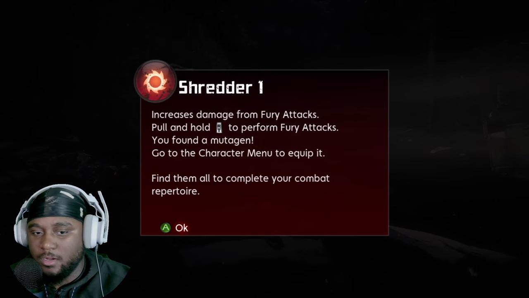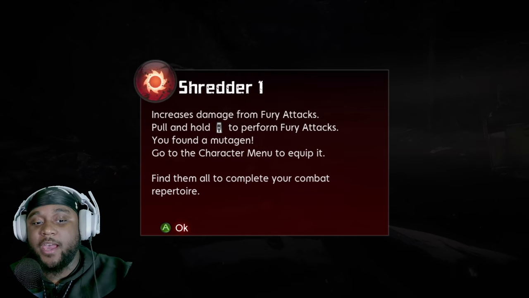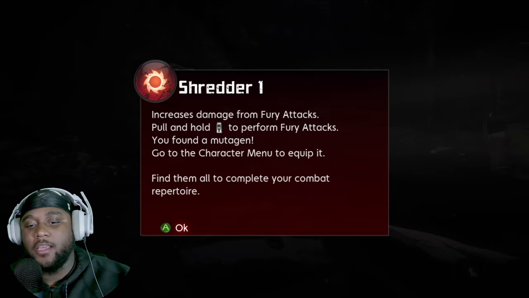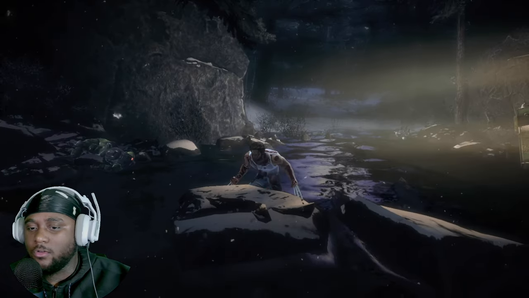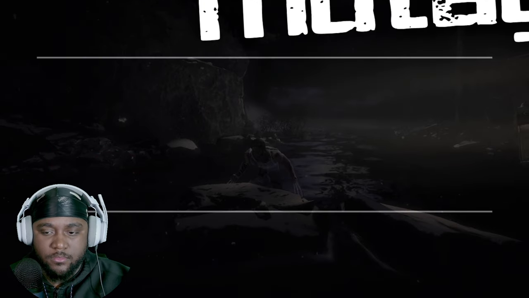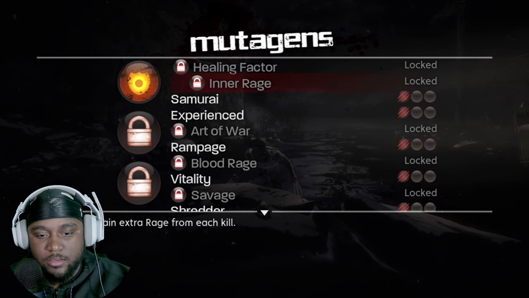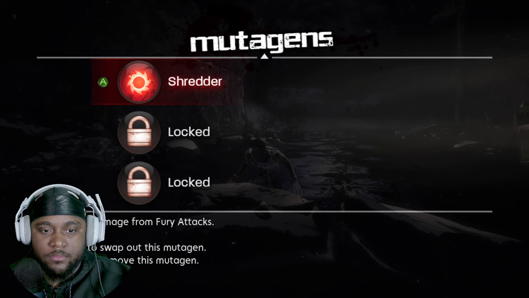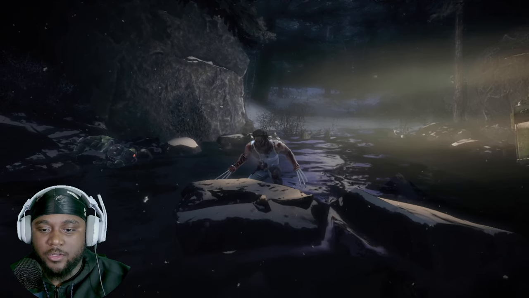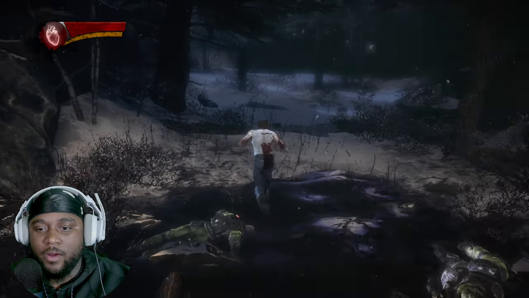you miss a mutagen. Shredder. Increase damage from fury attacks. Pull and hold RT to perform fury attacks. I want to see what that's like. Hold on. When am I going to unlock these other three slots? Alright, so they said hold. Oh, you're just using your regular moveset though.